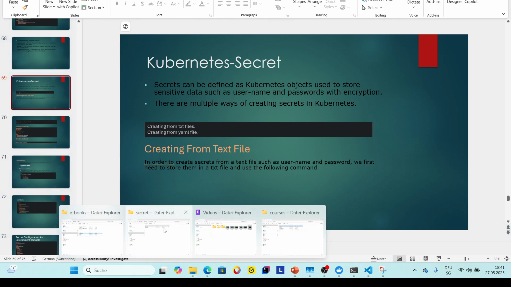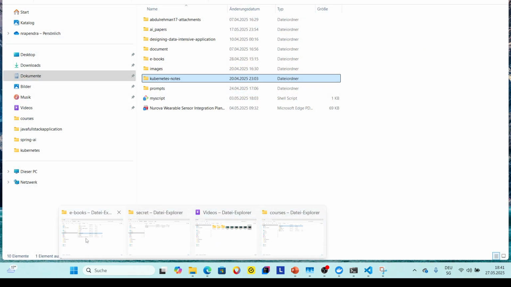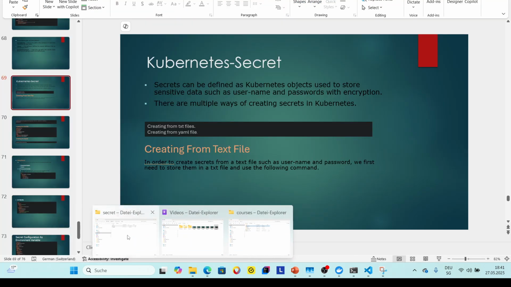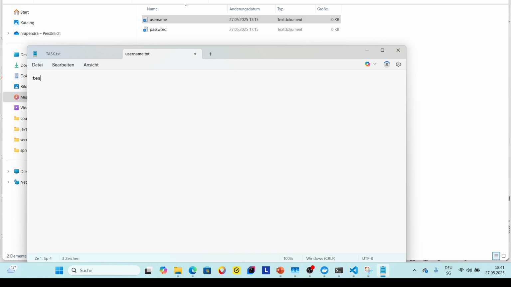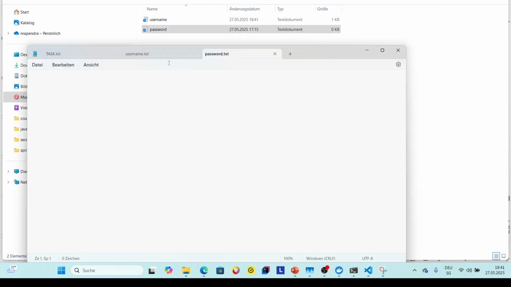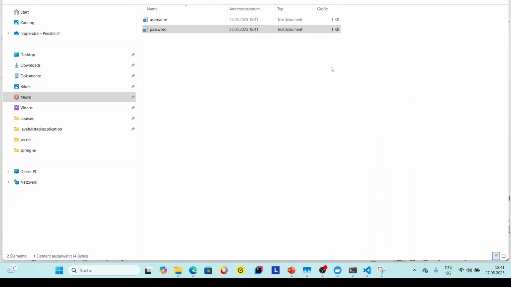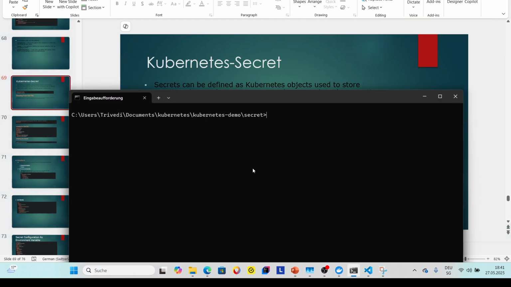Okay, so I have already created a secret. It is a plain text right now, because it's just a demo.